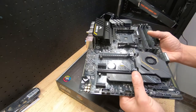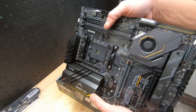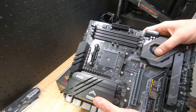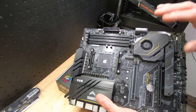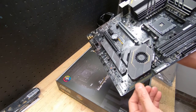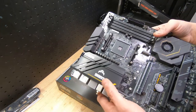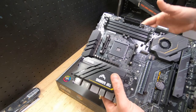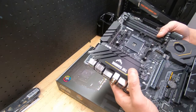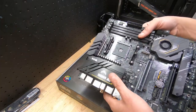One big difference between this and B550 boards is the X570 has a fan to cool the chipset. From what I've read and experienced, these are actually not as loud as people may have thought — pretty much silent for the most part, providing efficient cooling. As for RGB, there's some right over here on the board, and that's about most of the RGB you'll get. The one thing about this motherboard is it's yellow and black, which I wasn't a fan of since I was going for a black and gray look. You could repaint it but that voids the warranty, so we'll leave it.